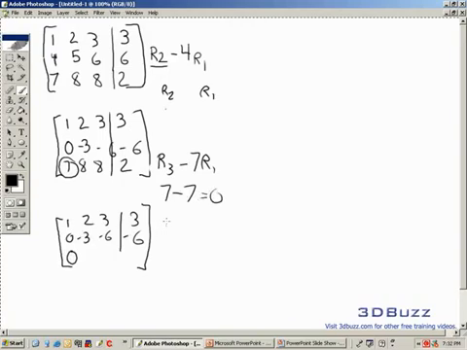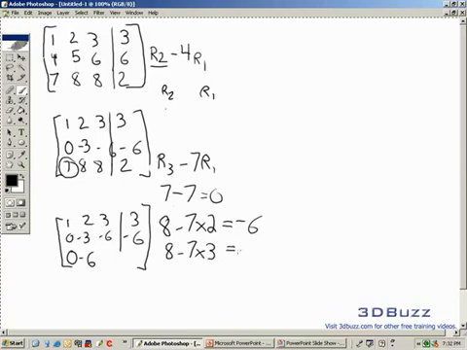There you go. Okay, so now we have 8 minus 7 times 2, which equals 14. And 8 minus 14 is negative 6. So that's a negative 6. And we do it again. So we have 8 minus 7 times 3 equals 21. 8 minus 21, I believe, is negative 13. Sounds good. I think that's right. No, it's right. You're good.